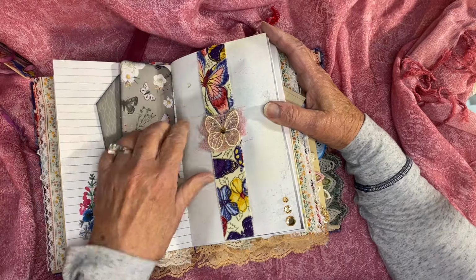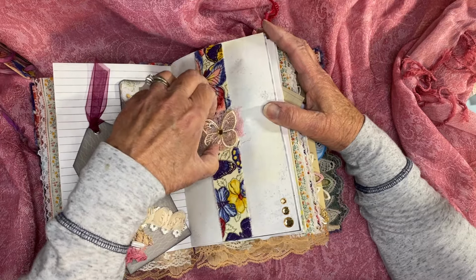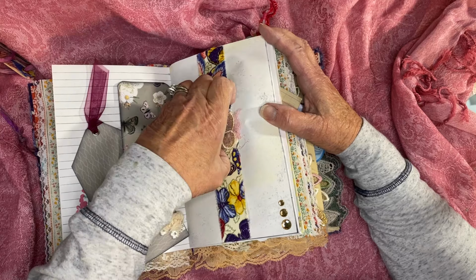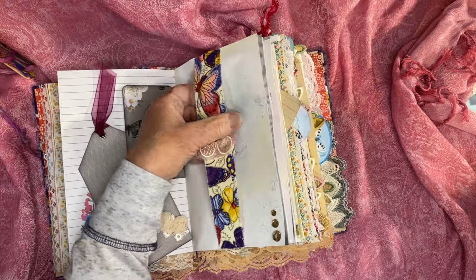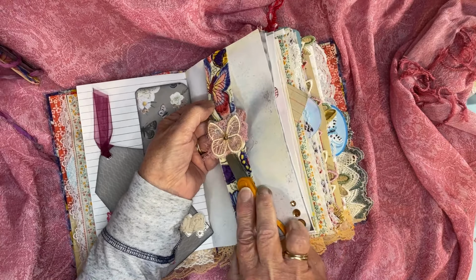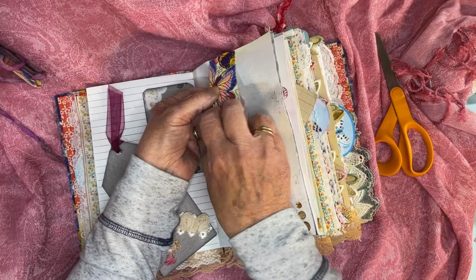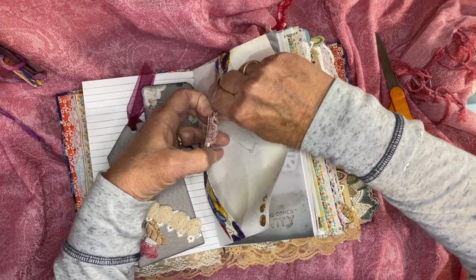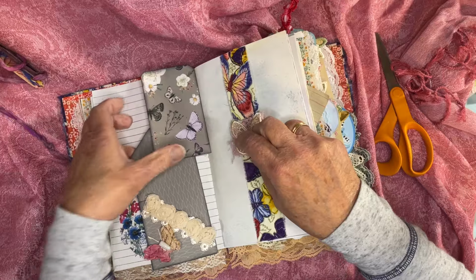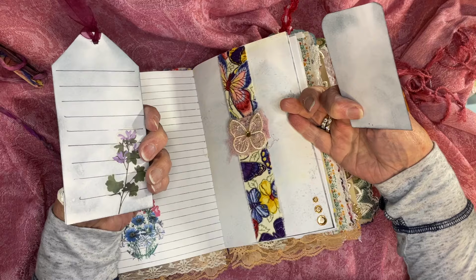There's a belly band. And this belly band, I believe, should slide up and down. But you know what? I put glue in it, so it may not. I glued the embellishment on. It's supposed to slide up and down. I can probably get it to do so, but I don't know who made these tags, but they went perfectly with this kit.